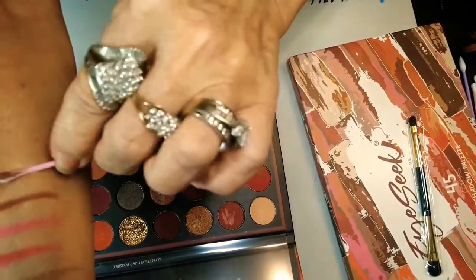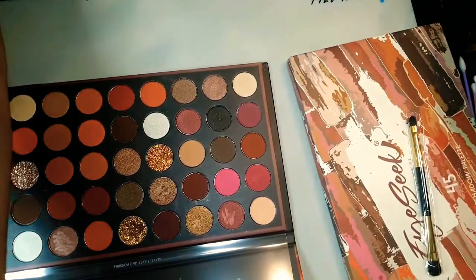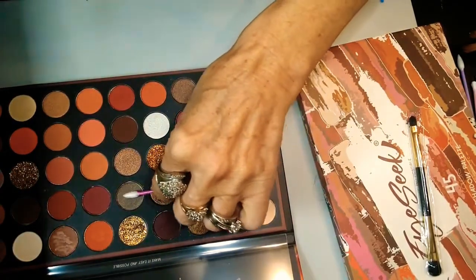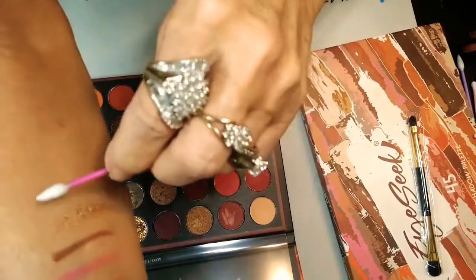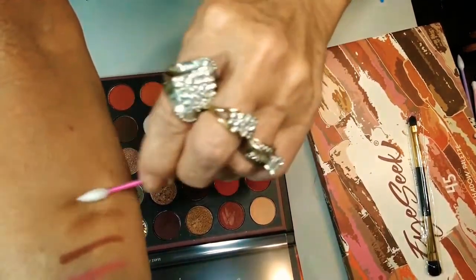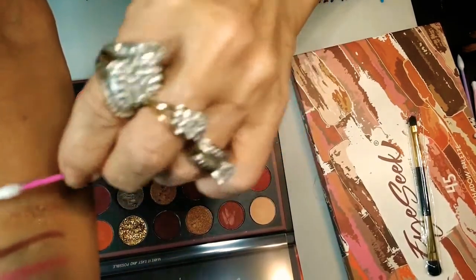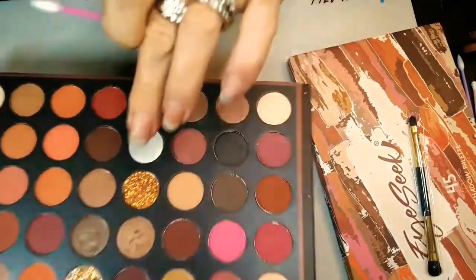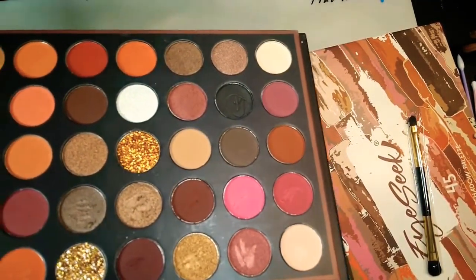This palette is beautiful — like it really is. I may have to keep this. Sorry, guys, but I'm trying to get y'all one. And here is another one — this color is a weird looking color, but it looks like it would be so amazing. Look at that, guys. You have a little bit of chunking when you're dipping, not much.